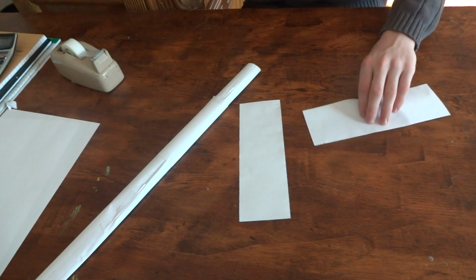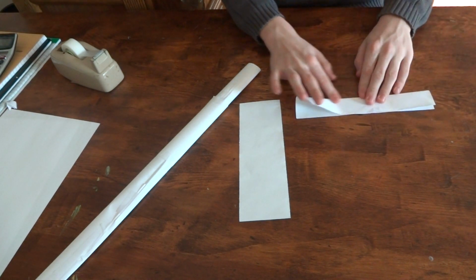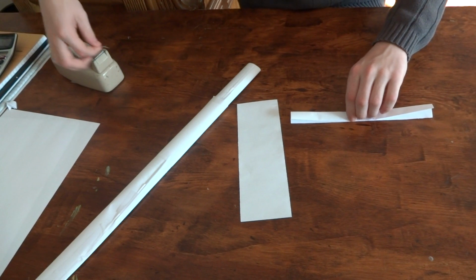Alright, so now fold the little end in half 2 times. Now tape that down.